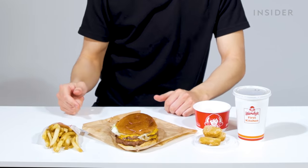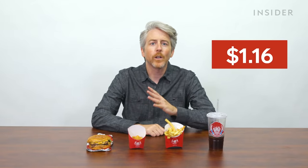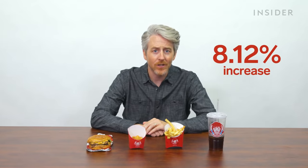Let's make it a meal. In Japan, if you get your burger as a set, it includes a small fries and a three-piece nuggets and a drink. It costs around 440 yen more. Our meals only include fries and drink. So a small Dave's double meal, and I threw in a four piece because we don't have a three piece, works out to $10.98. That's an 8.12% increase in cost in the US. Mind you, we did get an extra nugget.